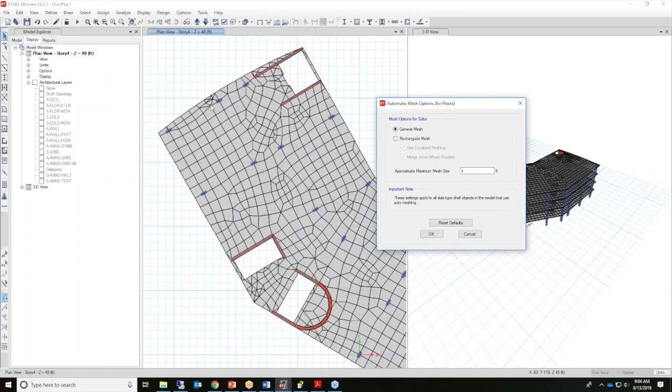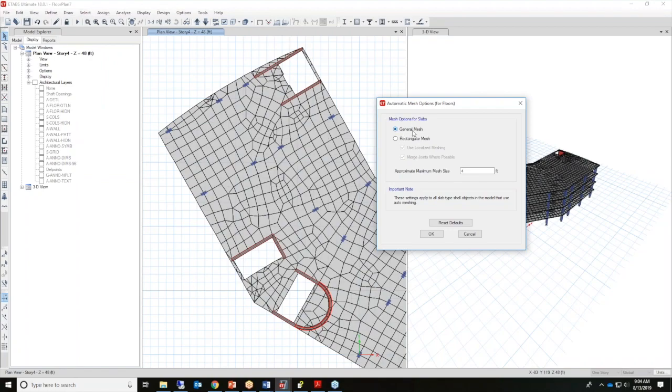So if I zoom in here a little bit, you can see, well, we'll do that after we assign this. You can see there are some triangular elements in here as well. This is highly recommended if the slab geometry is irregular. You can see for this model, the slab edge is a little rounded. It is not your typical rectangular slab. There are some diagonal elements, some curved edge geometry. So this general mesh is recommended for this type of irregular slab. The mesh generated may appear somewhat arbitrary and non-symmetric, as you can see here.